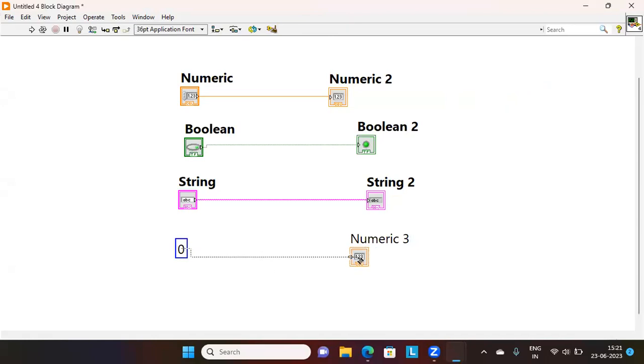See, some whole number is there, like a 3, 4. That is shown with the blue wire because it's a whole number. Or suppose that number is a floating point, like 3.2, 4.9, a decimal point is there. Then that wire is shown with the orange color.